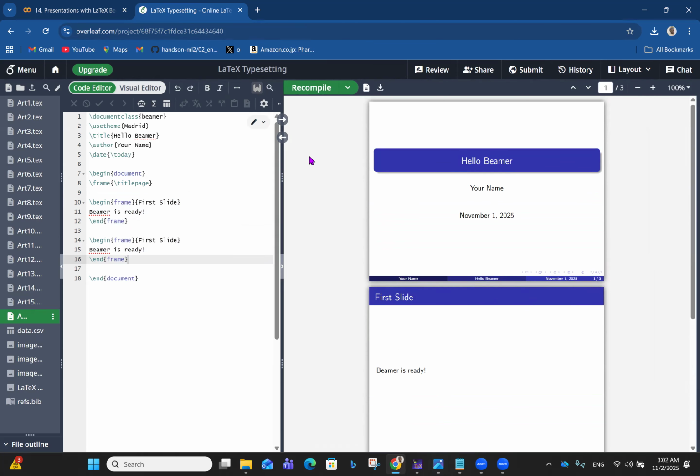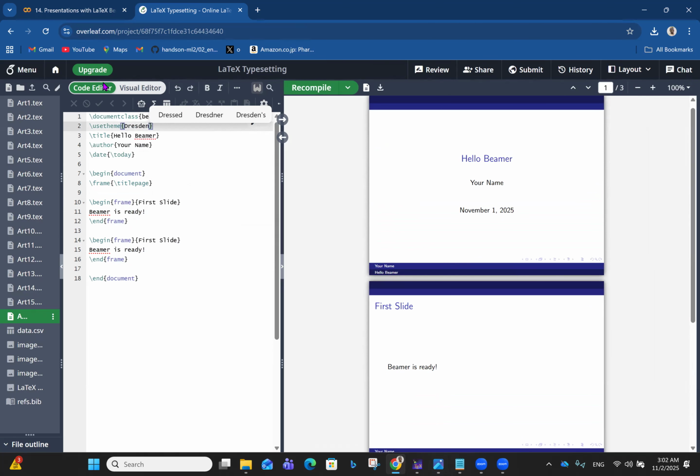And this is the Madrid theme. I told you about Dresden, which seems to be my best so far. So this is Dresden. I just changed that Madrid to Dresden. This is what this looks like. Of course, everything is in its full force now. So this is the minimal template to work with. Again, I can just copy it and paste it, and I can remove this now.